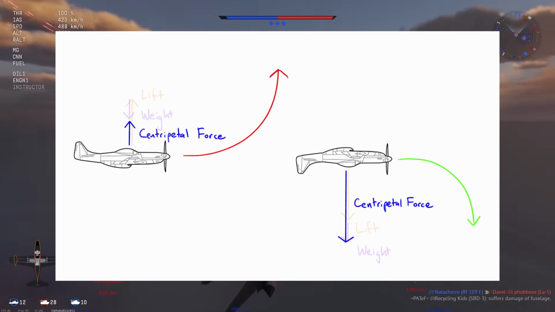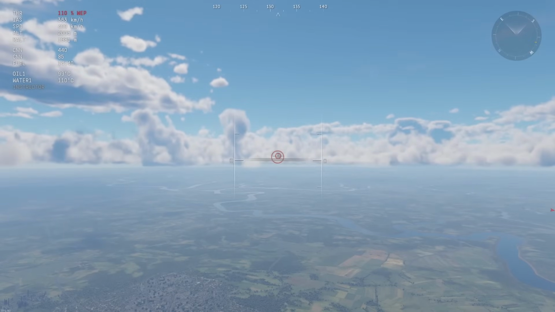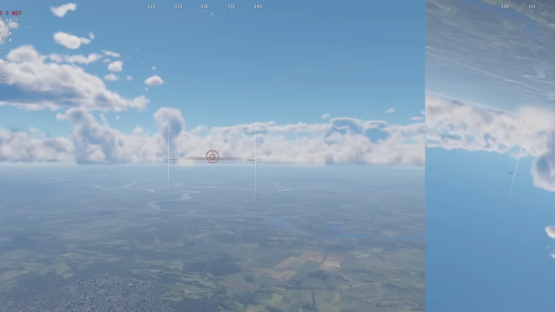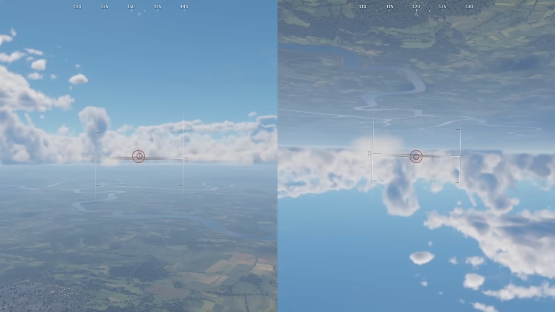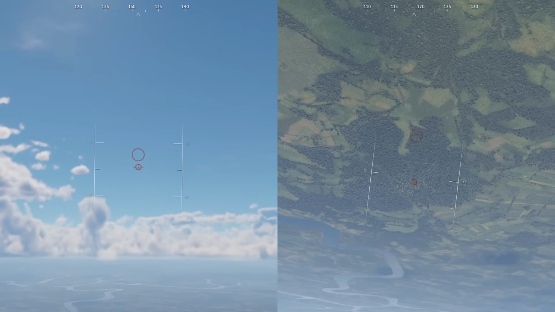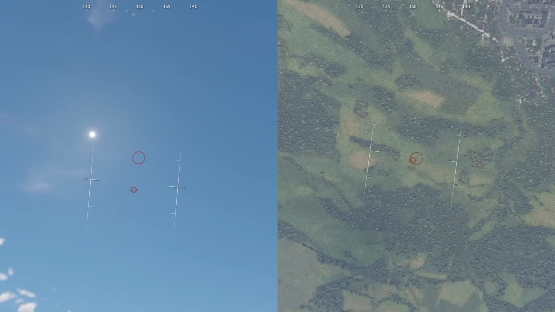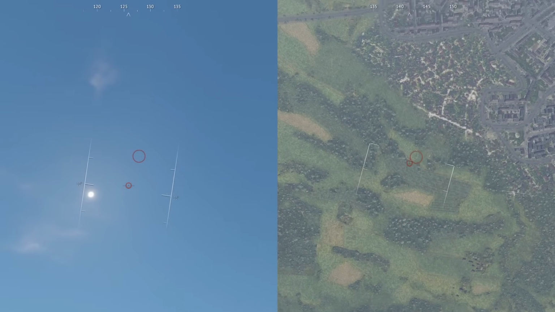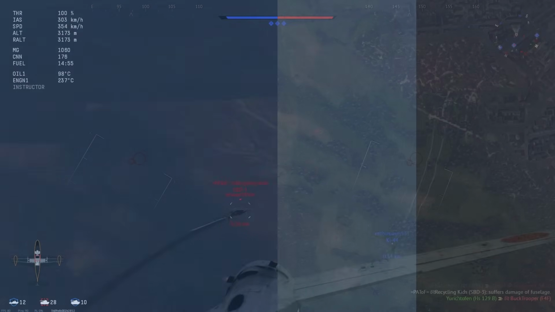To experimentally verify this theory, I set the aircraft speed fixed to 400 kph, set simulation time to half speed, and did both an upwards and downwards turn starting at 2000 meters altitude, timing how long it took to do a quarter turn. I set the speed fixed because I didn't want there to be any difference in speed effects or altitude effects, and I set the simulation to half speed so that the amount of time it took would be extended, and so the difference would be a lot more pronounced. And, as expected, the downward turn was significantly faster than the upwards turn.